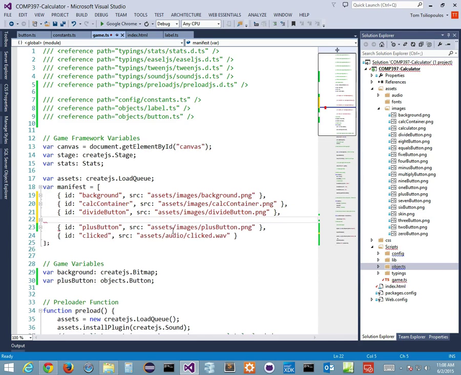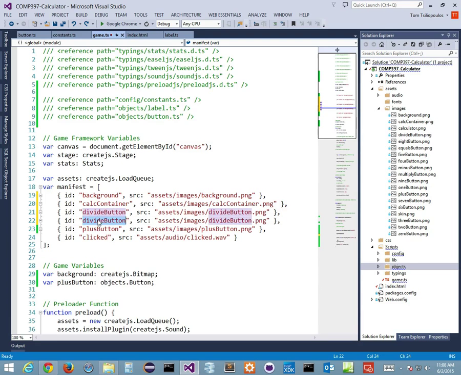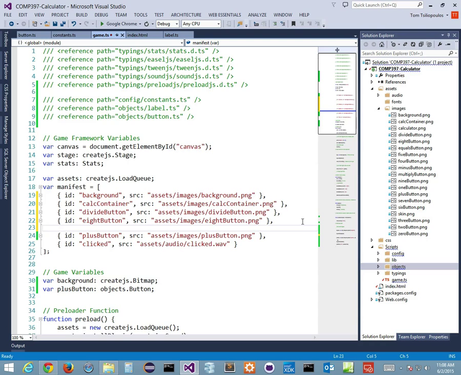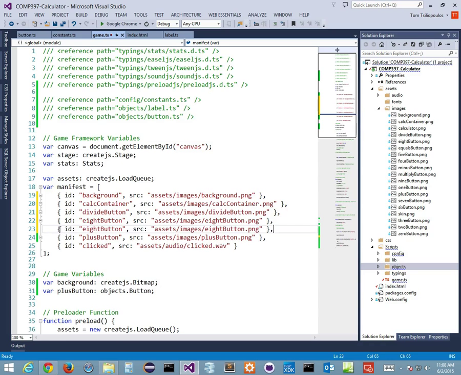Oops, I meant to do one of these. So my 8 button is going to be over here. I'm going to keep going right now. See what I'm doing, guys? All I'm doing is expanding my manifest to include additional assets.